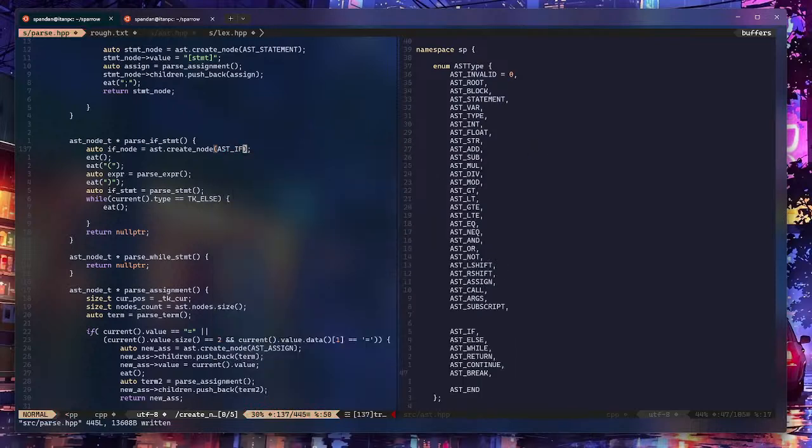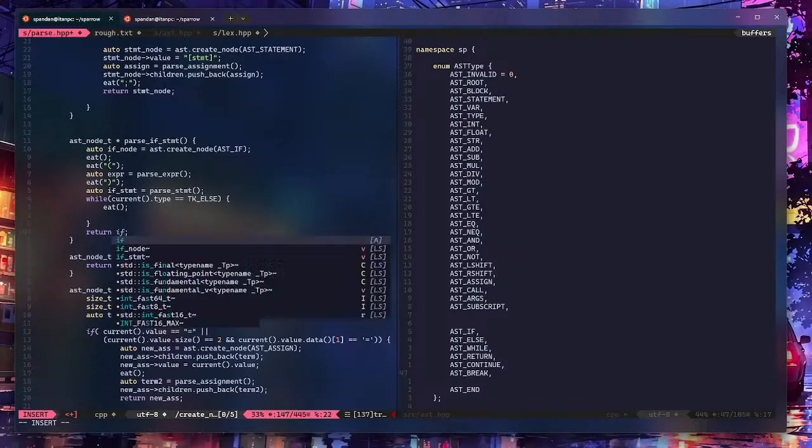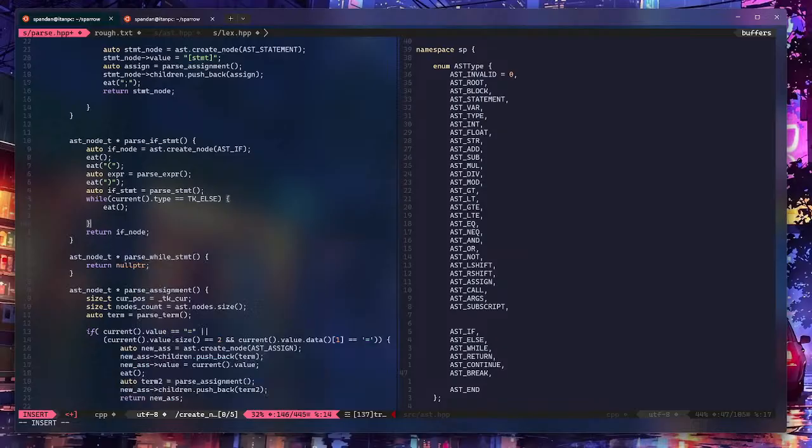And we're going to basically return this if node. Return if node, right? Here we have the if statement. So the if node will always have its expression, there is no doubt about it.